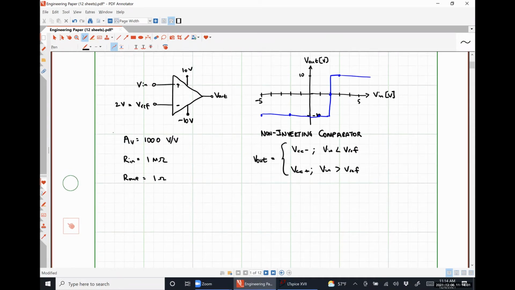Any questions about the behavior of this guy? Everything seemed fairly straightforward. Ian? Practically speaking, do you really get any limitations with what the reference would be? Does it have to be within a certain range usually? It needs to be within your power supply voltages, but other than that, not really. We'll talk about how we can generate that reference voltage in a couple of minutes, because if you wanted to generate an off-the-shelf voltage of 2 volts, how could you go about doing that without buying a power supply or something like that, right? But before we do that, let's look at a slightly different circuit.